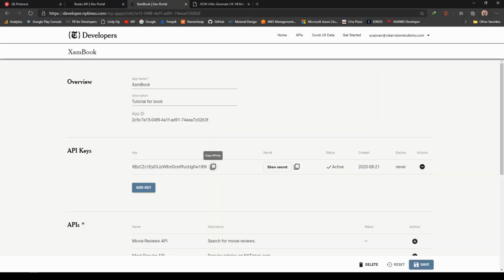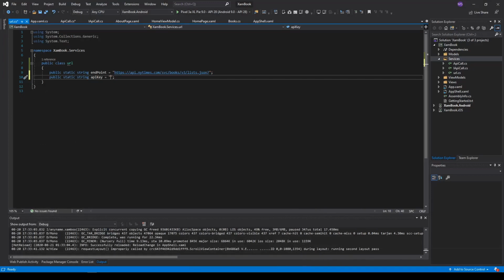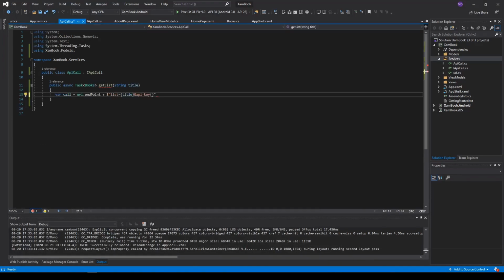So our API key over here, and then URL dot API key.